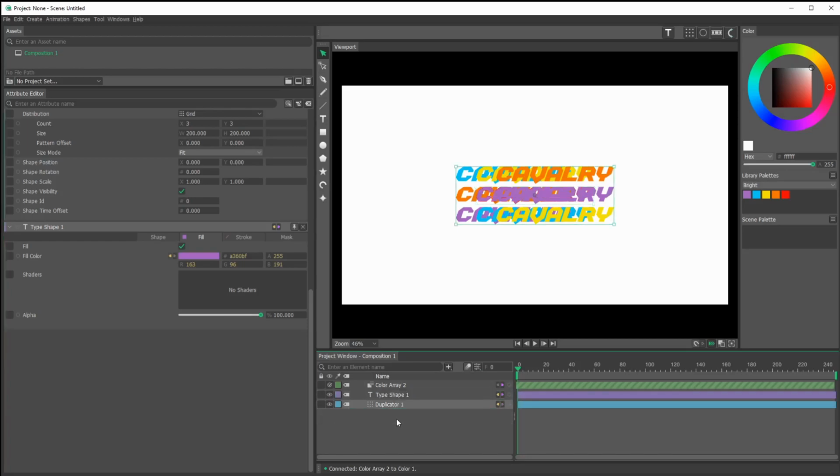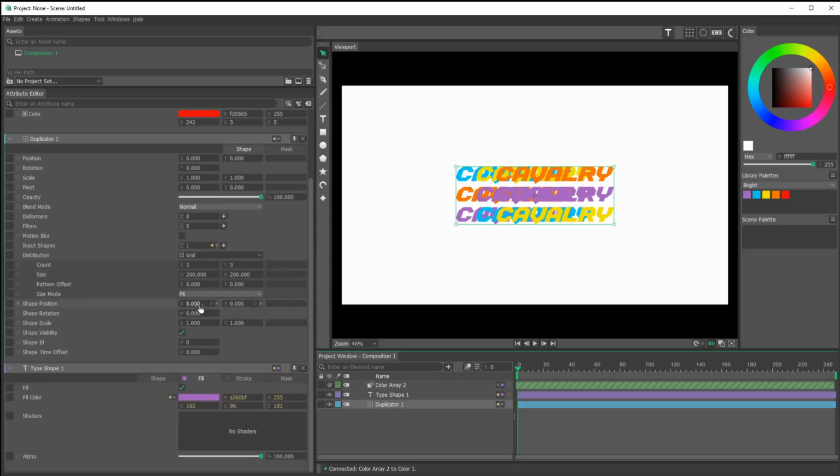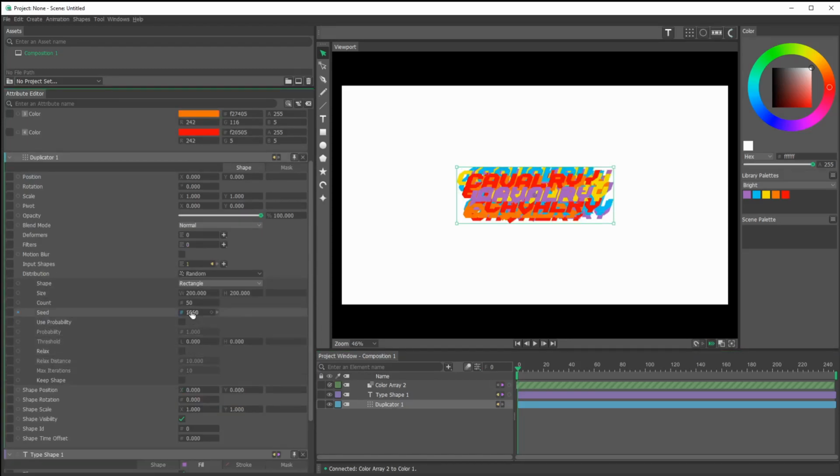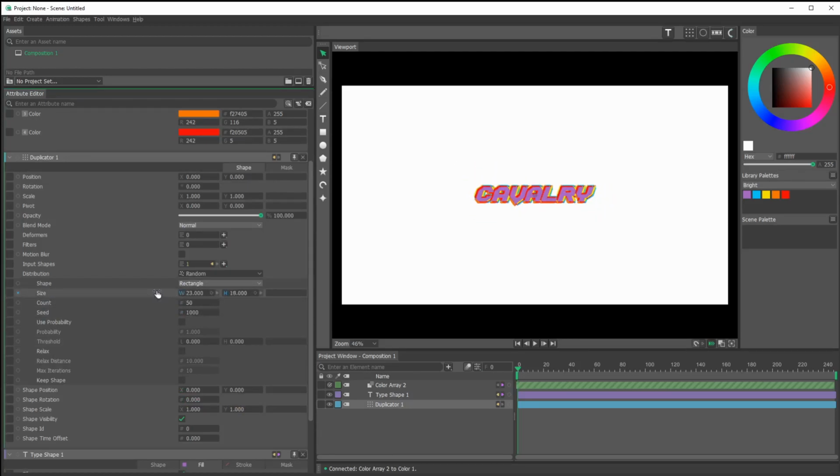Okay, so things are going good so far at least, and I want the duplicator to be below the text. I want to go into the duplicator, set it to random, and we want to decrease the spacing, and something like that will probably work. I probably don't need such a high count. I'll just bring it up just high enough where I could see kind of all the variation of the colors. So 24 looks like it's fine.